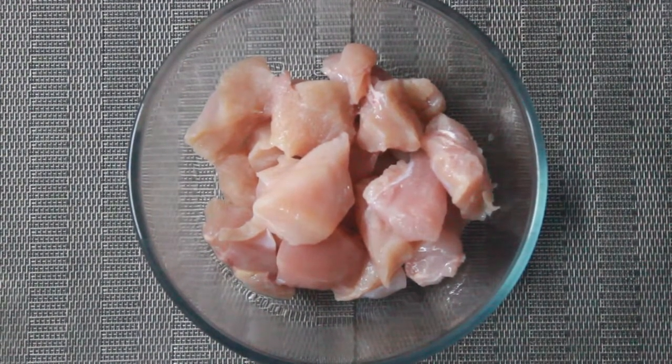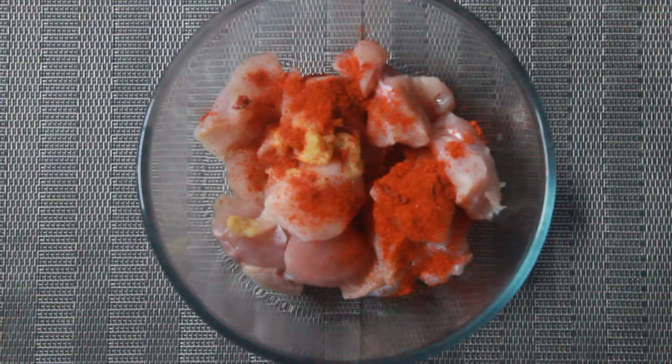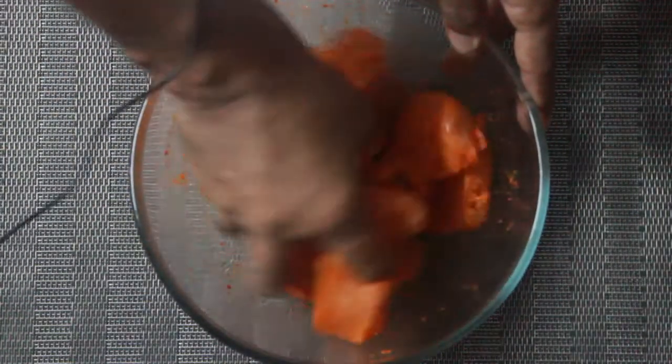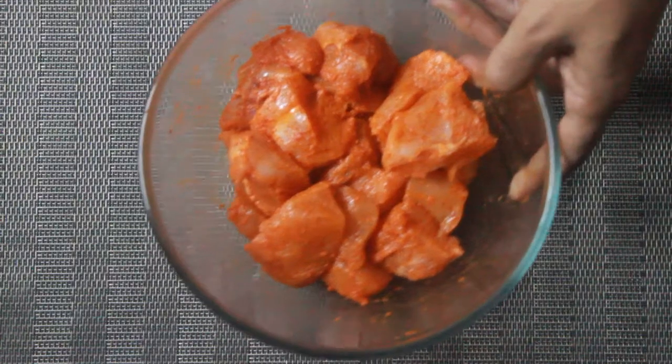For that, half a teaspoon of ginger paste, half a teaspoon of garlic paste, half a teaspoon of Kashmiri red chilli powder, half a teaspoon of salt, and a bit of lemon juice. So this is what we need for the first marination. I'm gonna mix this well and we will keep this for about 30 minutes, and meanwhile we will proceed with the second step of marination.